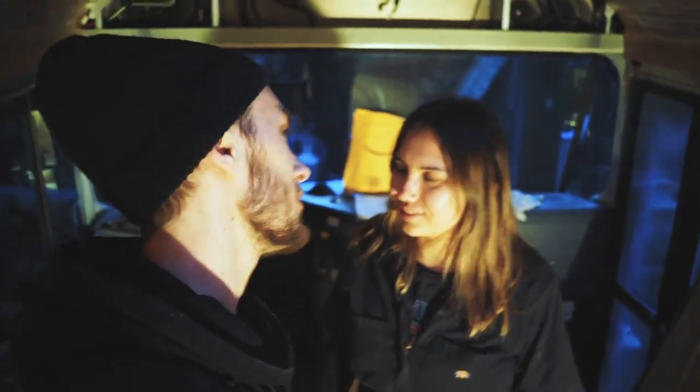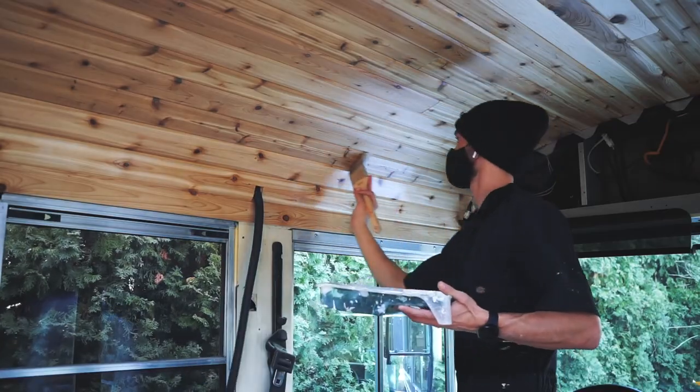Well, that might do it. Well, wait, maybe some shots of the last coat of stain. But who cares, you've already seen like two coats. You should show them the sanded side. It looks exactly the same. This is how it feels. Ooh, soft. Yeah. So now that you know how it feels, you know what it's like to be sanded. And that's gonna be all that we're gonna do.